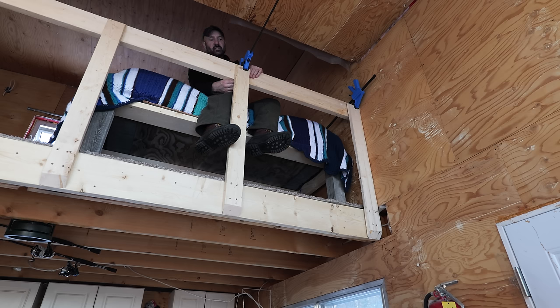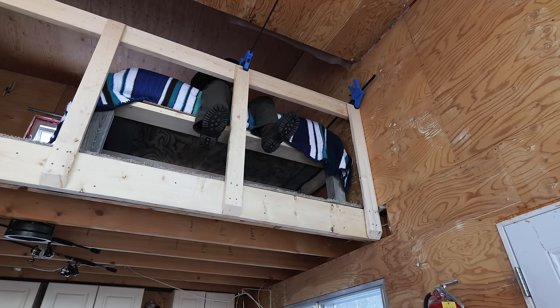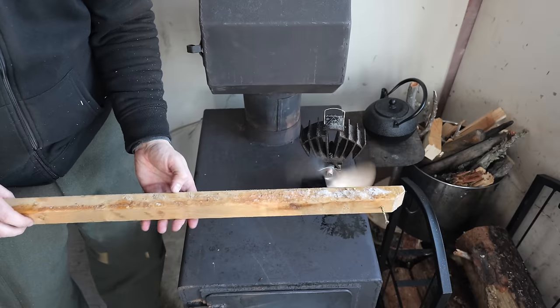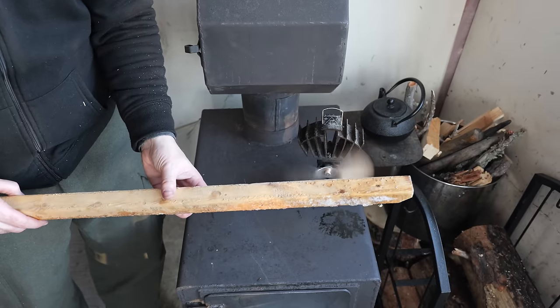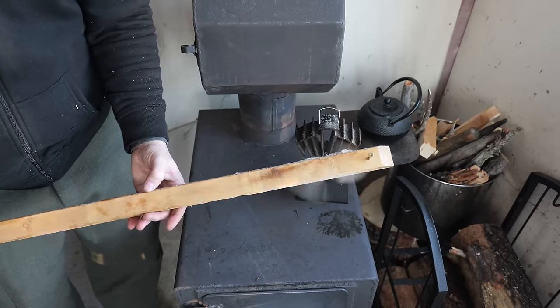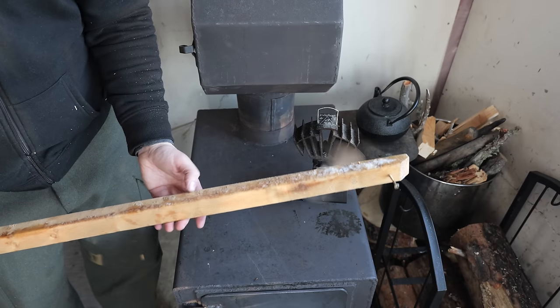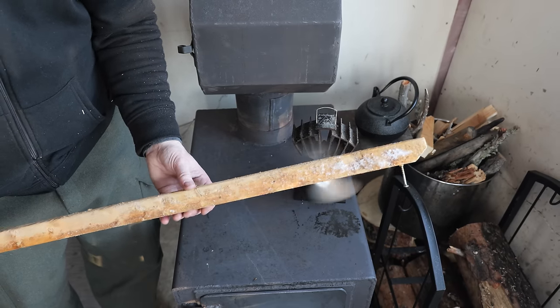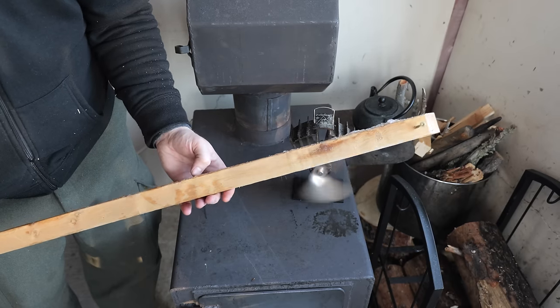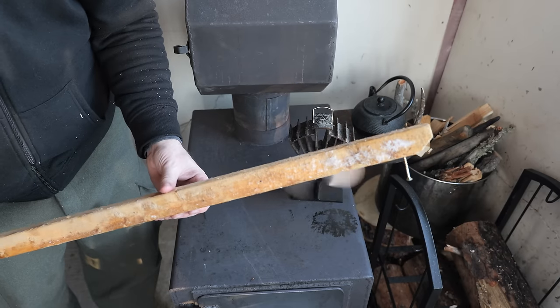And now I know that the wood is really, really tight, which is what I wanted more than anything. These are pieces of spindling left over from the construction of my deck at my home. I just have maybe a dozen or so of these left, maybe a couple dozen. And I figured I could really make good use of them here in the cabin.